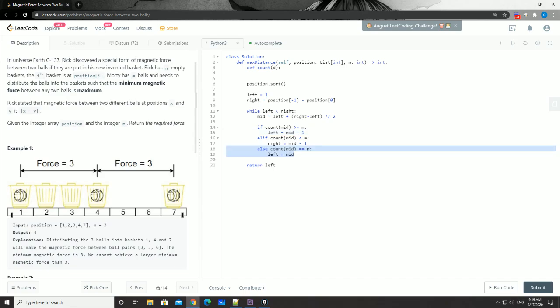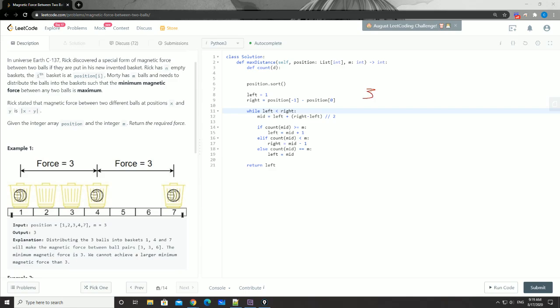Actually, let me try this to see if this will work. There's a small trick here. Whenever we have left equals middle, instead of our regular way to get the middle, we have to do right minus left plus one. Why is that? Let's say the left is 3 and the right is 4.